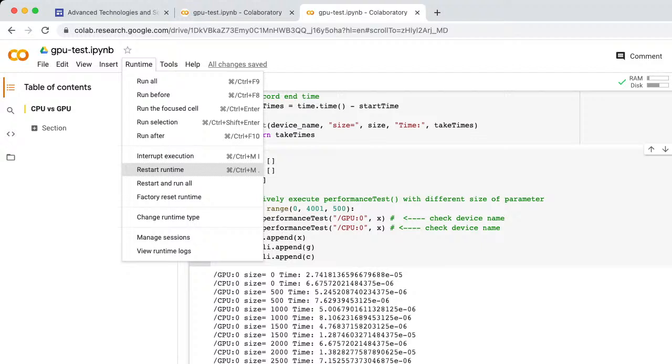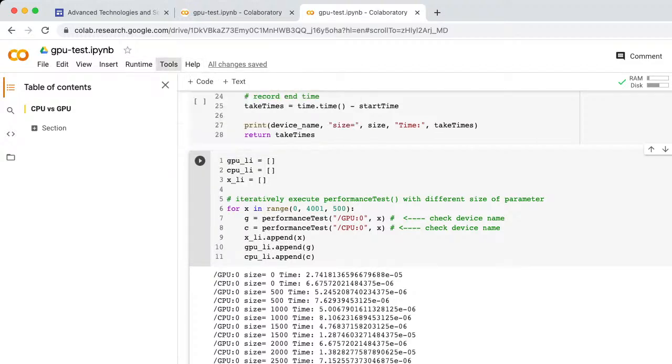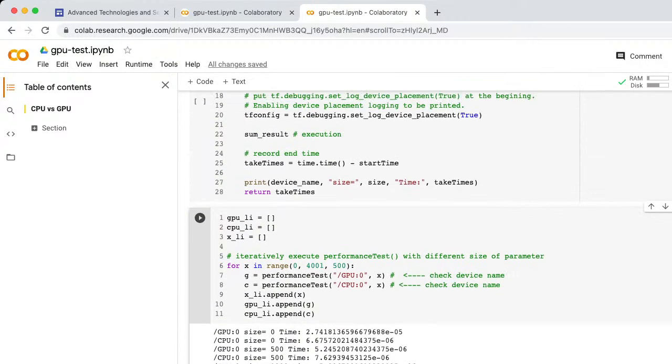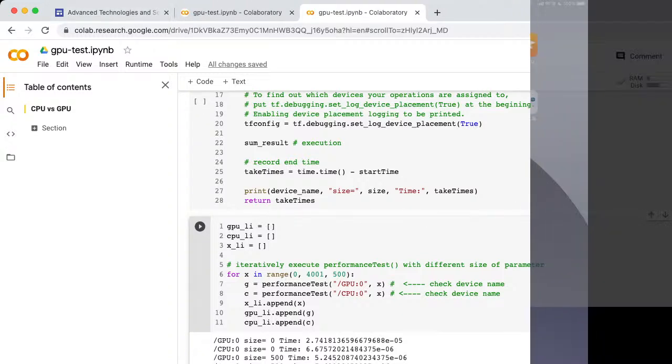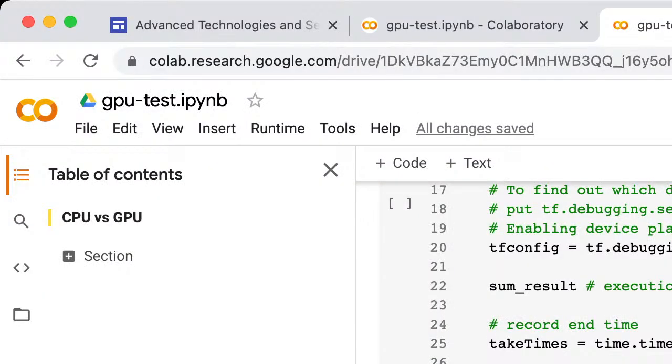However, the contents in the RAM will disappear. There are also restart and run and several other settings right here. That's all for the things before we go to the first one. So make sure you are familiar with those Colab things.